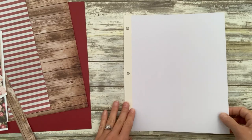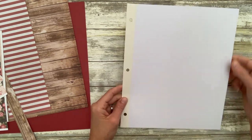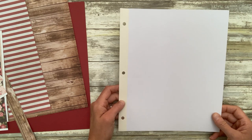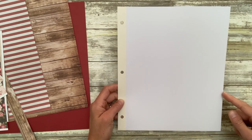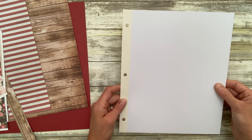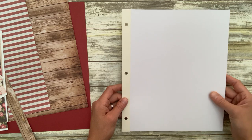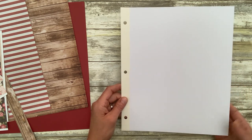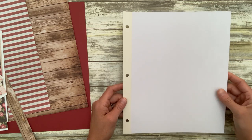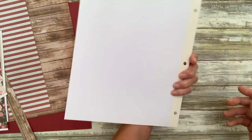Okay, so we are going to start on the very first page, the very first layout. I've got my base page prepared. Remember that I'm using 110 pound paper for this. It's pretty thick, but it's not as thick as chipboard. It's not a chipboard album, but I do want it to be a very thick page because they are going into a three ring binder. I've got them prepared with the reinforcement strip, okay?